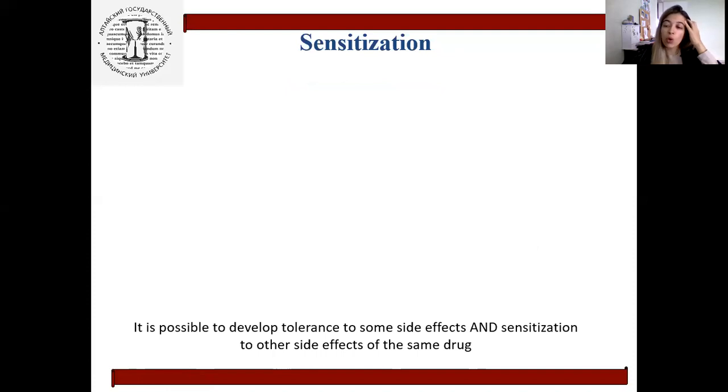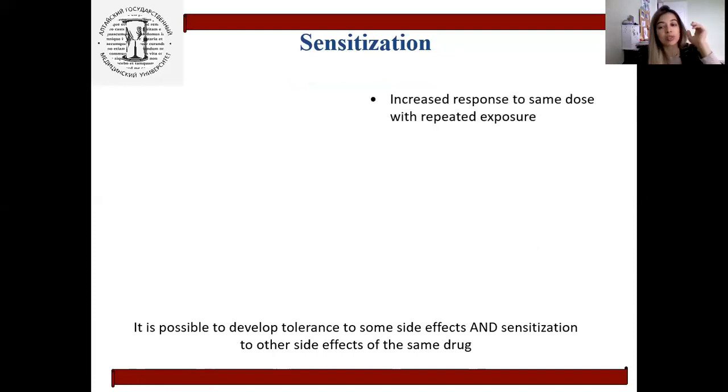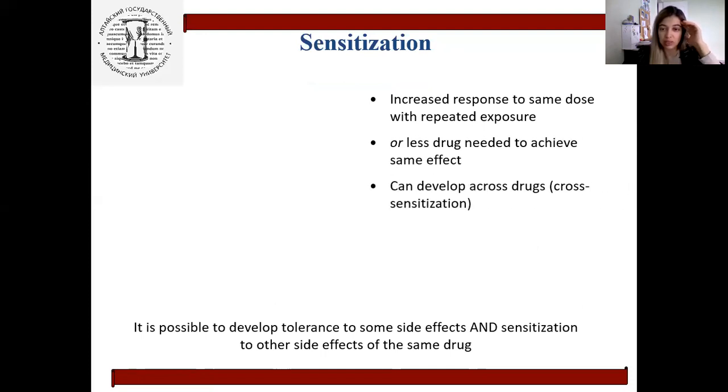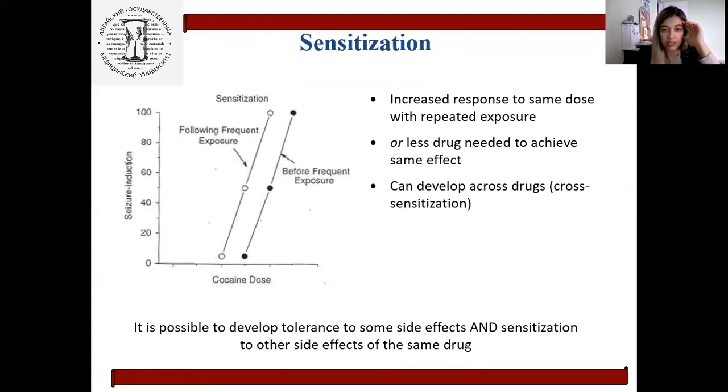And we also have the opposite effect. We have sensitization. Sensitization is the opposite. It is an increased response to the same dose with repeated exposure, or less drug can be needed to achieve the same effect. It can also develop across the drugs, but here it is actually the opposite effect. It is possible to develop tolerance to some side effects and sensitization to other side effects of the same drug.